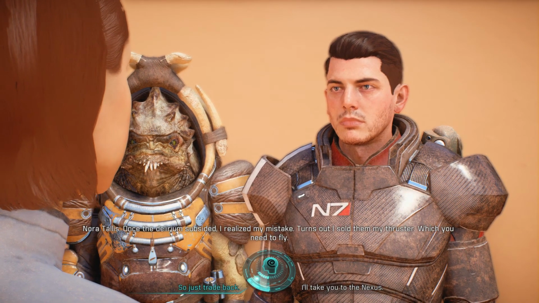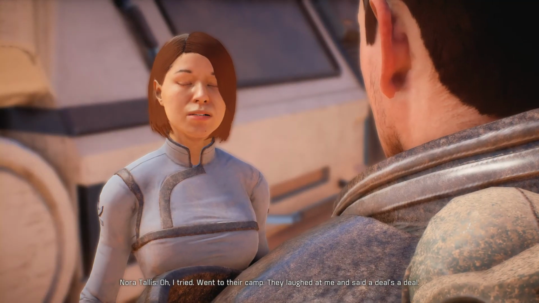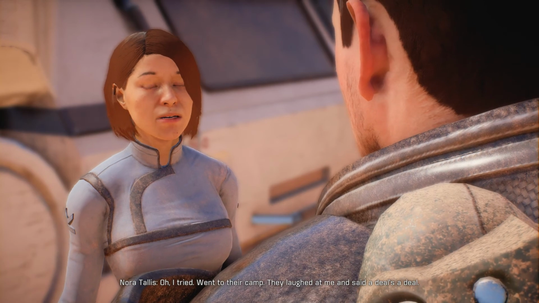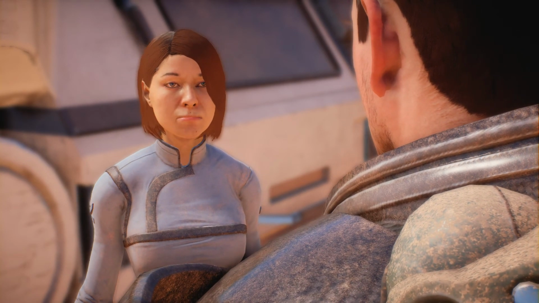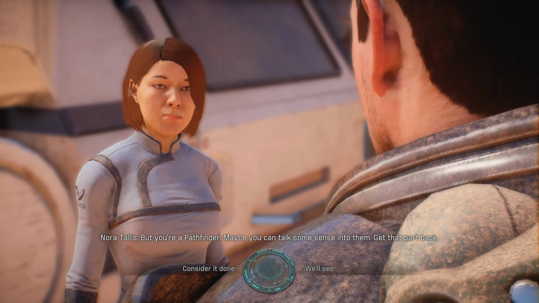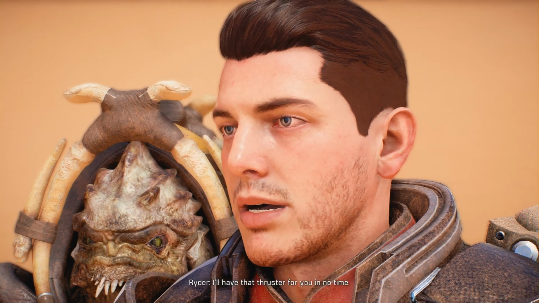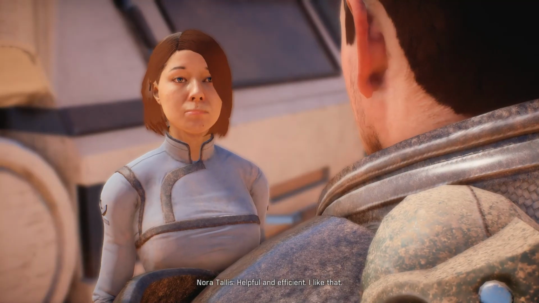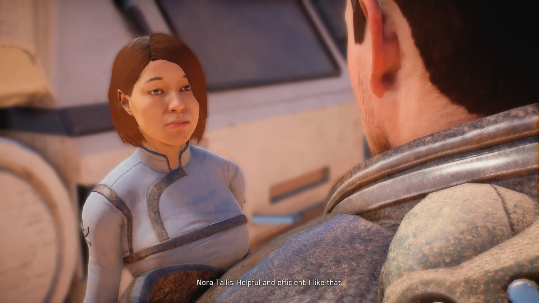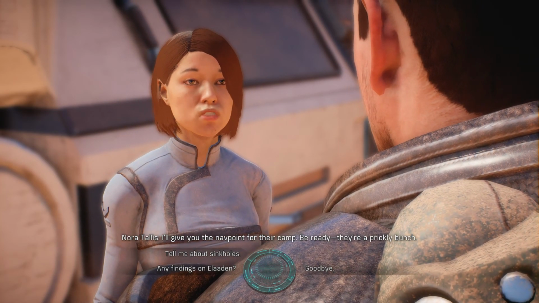So just trade back. Can't you just get the thruster back? Oh, I tried. Went to their camp. They laughed at me and said a deal's a deal. But you're a Pathfinder. Maybe you can talk some sense into them. Get that part back. Consider it done. I'll have that thruster for you in no time. Helpful and efficient. I like that. I'll give you the nav point for their camp. Be ready. They're a prickly bunch.